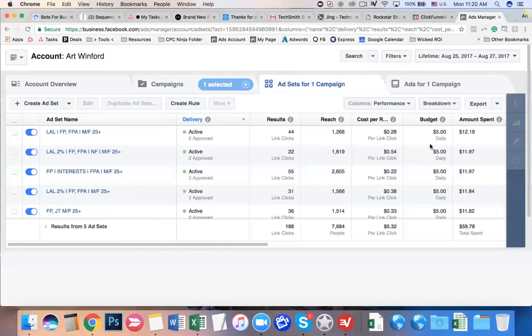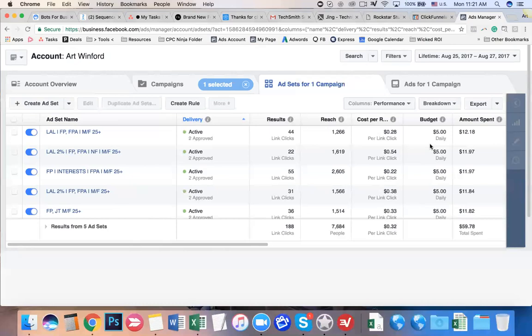For the conversion campaign, target the lookalikes. How about the awareness campaign? You're saying how to target lookalikes when we're doing AIDA awareness? Is that what you're asking? Yeah. So when we start off with awareness, we don't have any lookalikes, right? So we're just going to do persona 1, persona 2, persona 3.